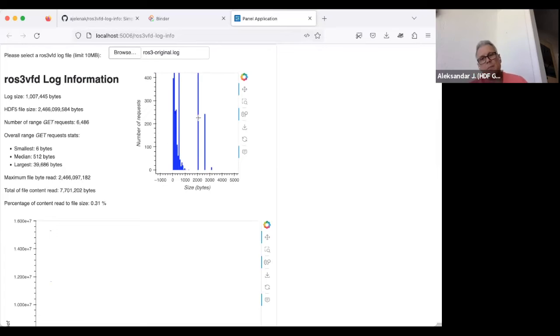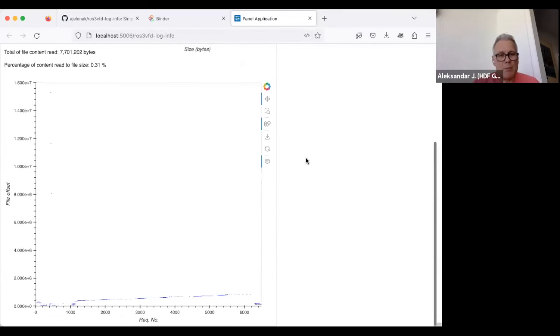So that's a histogram. The other one, at the bottom here, plots each of these requests on the x-axis in the sequential order that they were made, with the y-axis representing the starting file byte of these requests. And all these things that look like dust on your screen are not dust.